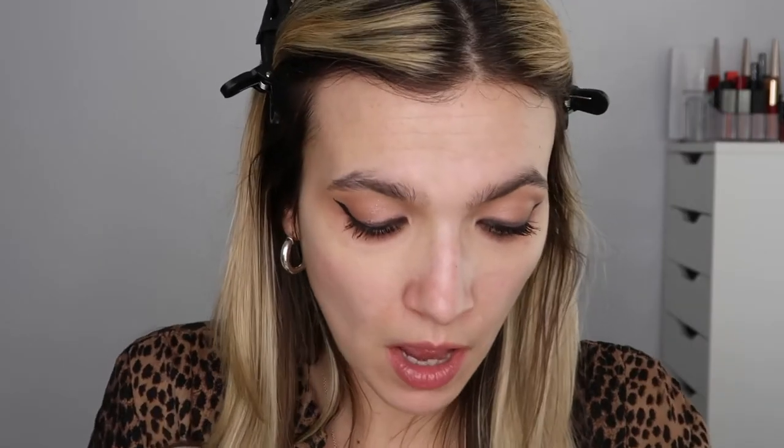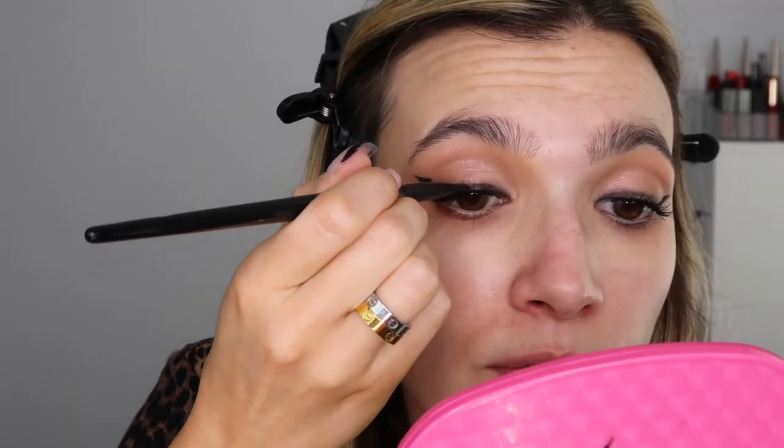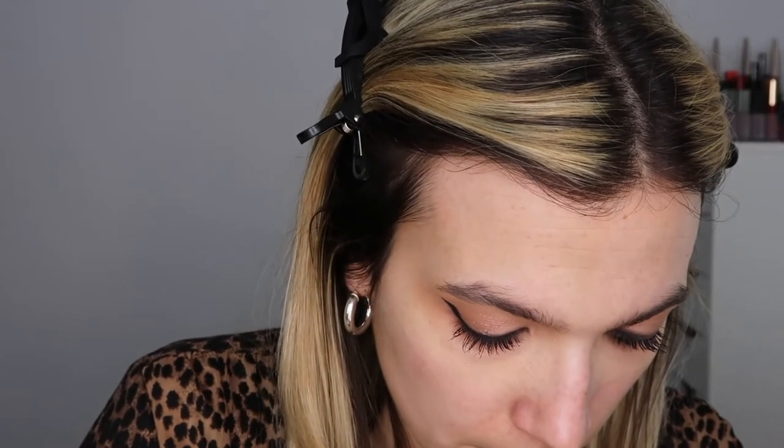I'm going to bypass the falsies today. I'm going to take this angled brush and pick up Memory Matte, which is Tati's black. Make sure the brush is coated evenly and stamp off the excess aggressively. She also likes to stamp it on the back of her hand to push the product into the bristles, then just stamp over the liner. She said this is a really good trick to hide falsies. This is going to help our liner stay in place all day — this looks so much more pigmented. I might go ahead and stamp my liner for the rest of my life.